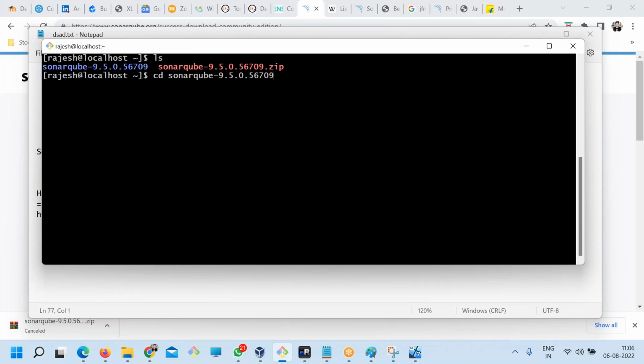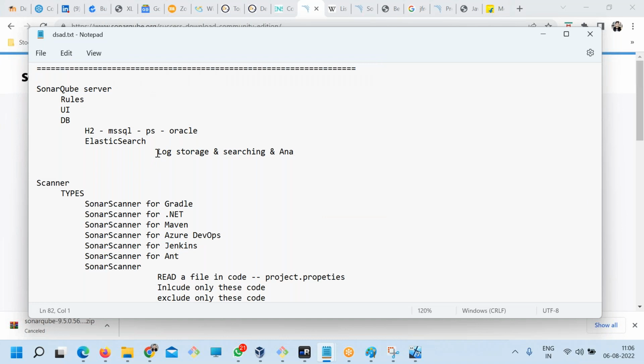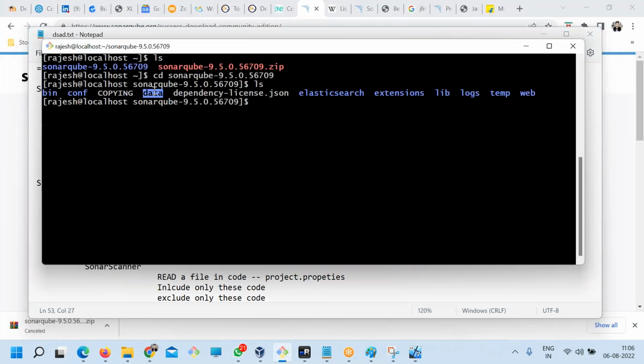Now if you come to Sonarqube here, you see the Elasticsearch related files here, the Sonarqube libraries, the jar files. If you install plugins, additional plugins can also enhance the functionality of Sonarqube. Extensions, logs, some temp locations, all the HTML and CSS files are here. Now the data, the database, will be here. Right now I'm using the default database, which is H2, but you can configure other databases also.